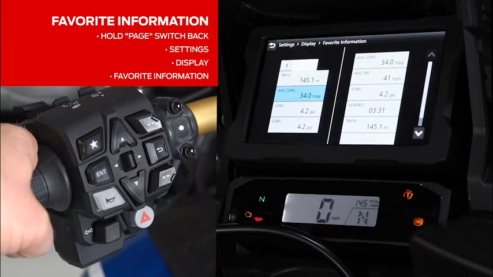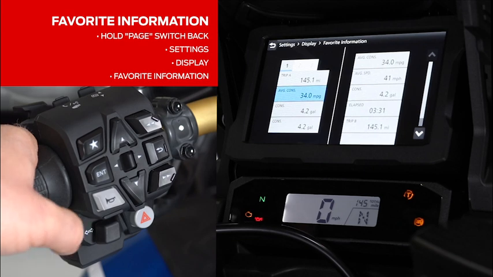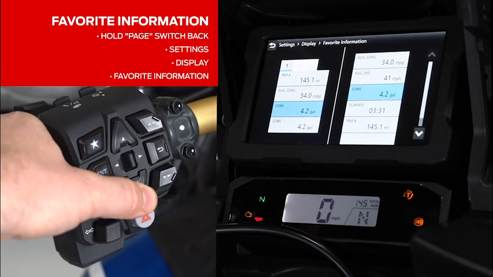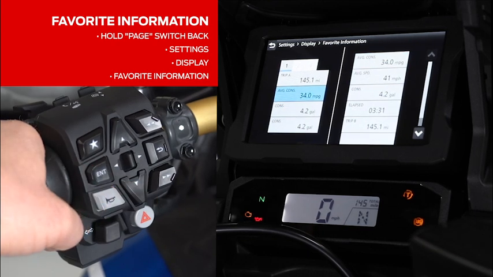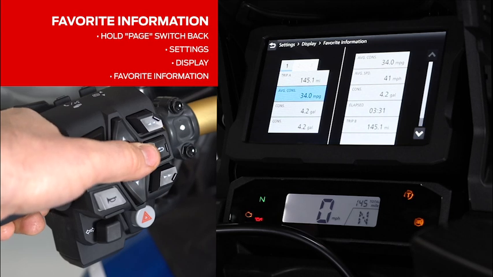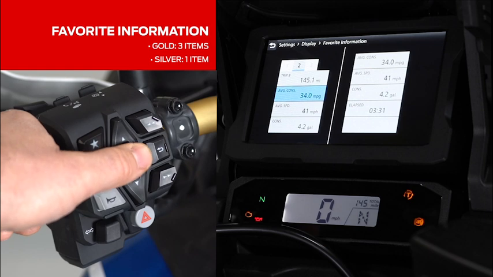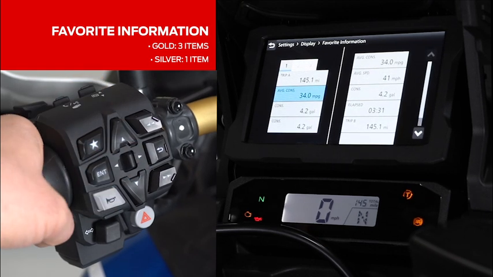Once there, you can select what you'd like to see in each individual box. You can scroll down, select one, and add that category to that spot. The gold display will show all 3, where the silver display will simply show the number 1 category.